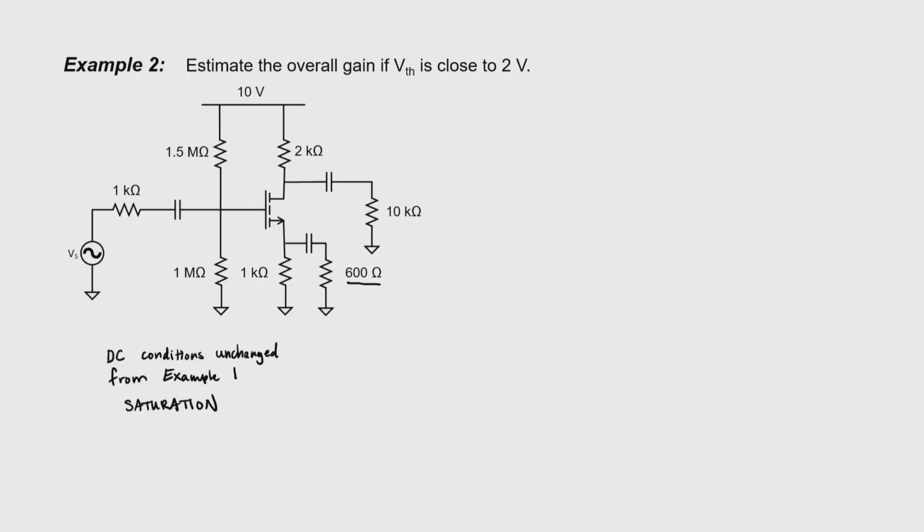Although the 600 ohm resistor doesn't change the DC analysis, you might take note that the AC current that passes through the source is now going to be divided across two resistors. In other words, the AC signal sees two resistors down there in parallel with one another. It's going to give a smaller equivalent source resistance, and it's going to increase the gain accordingly. Let's see how it works out in the AC equivalent circuit.